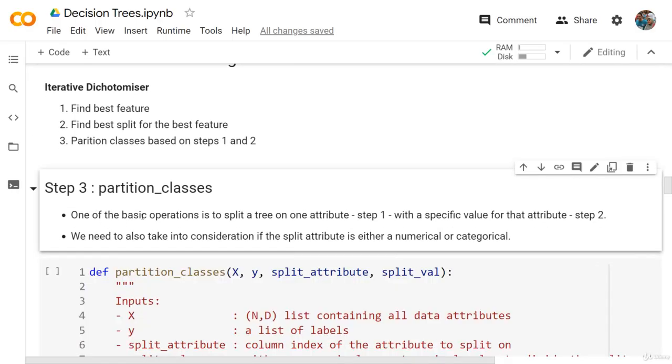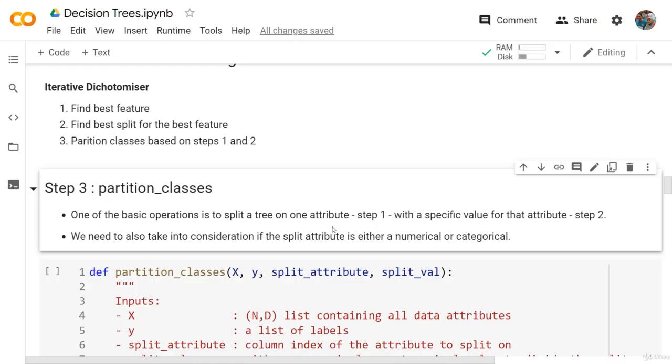One of the basic operations in the decision tree is to split the tree on one attribute, and this is step 1. For step 2, we split based on a specific value. From step 1, we get the one attribute, or the best attribute, and from step 2, we get the specific value, or the best value.